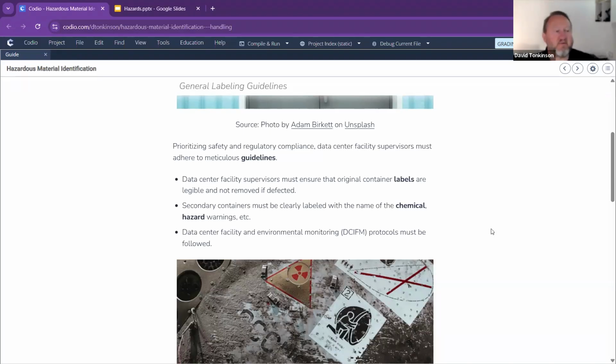Any other container into which you transfer the material into. So yeah, sure. So we know we bulk buy because it's cheap. But if we take that original canister, that original canister must be labeled clearly and properly because it comes from the manufacturer. So it'll have all the regular warning signs on it, and we'll go into what those should be. The secondary container is anything I tip that material into. So for example, if I'm topping up battery acid, I may get a bulk buy of battery acid in the container. And if I transfer that into a smaller container, that container as well must be clearly labeled correctly in accordance with what we are tipping into it.